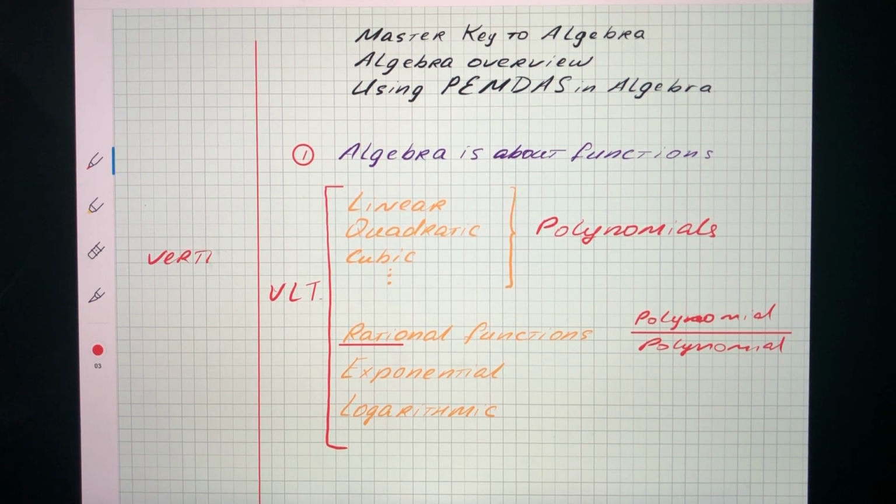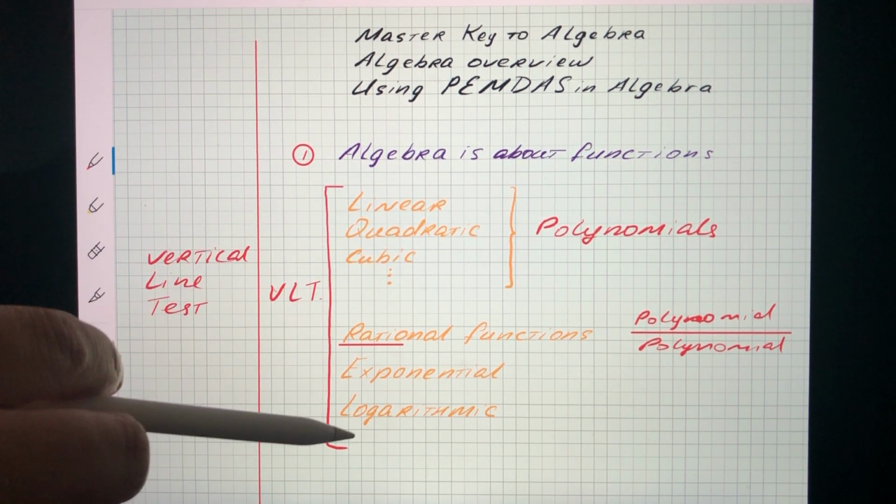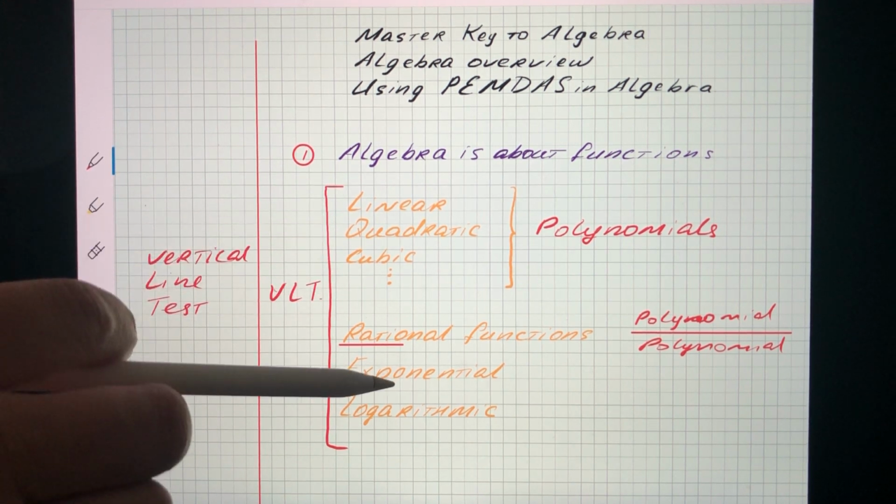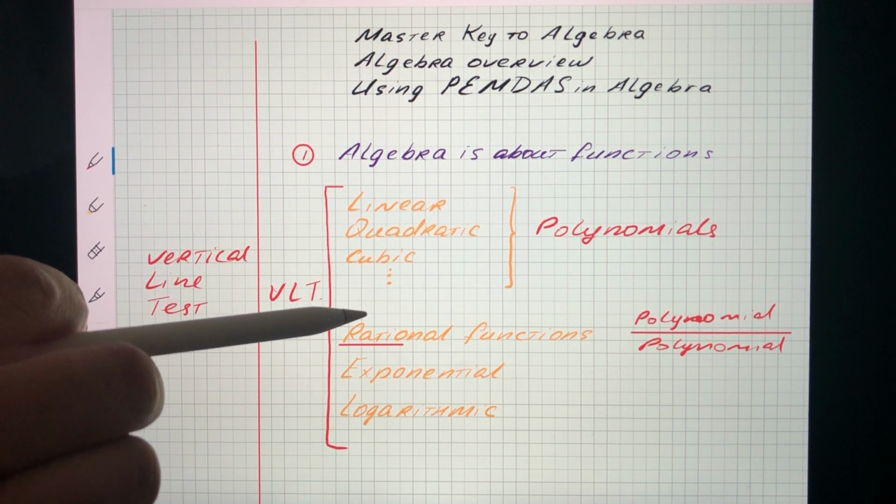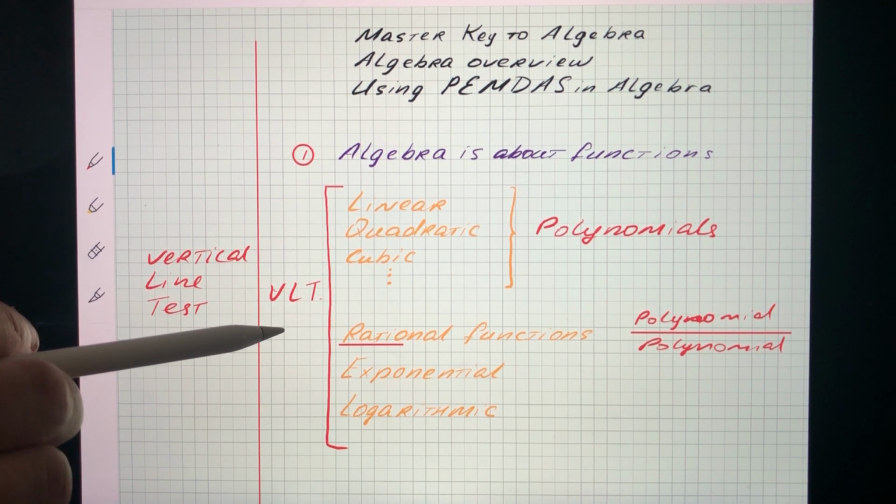Vertical line test, and how it works is described in a different video. For now, this is just the name and the method, how to distinguish what goes into the algebra versus what does not. Now, when we work with algebra, we usually have a sequence of operations like addition, subtraction, multiplication, division, and some of these functions that are in that question as well. And so the order of operations, how to do things and in which order, makes a huge difference.